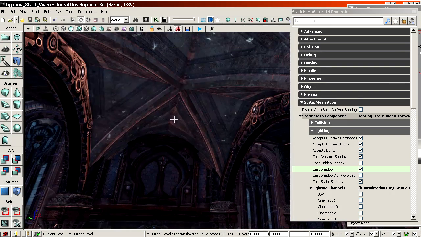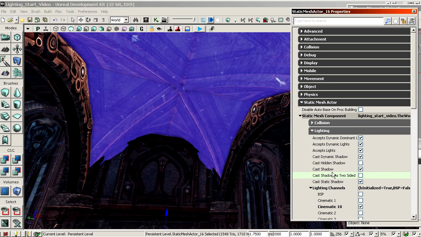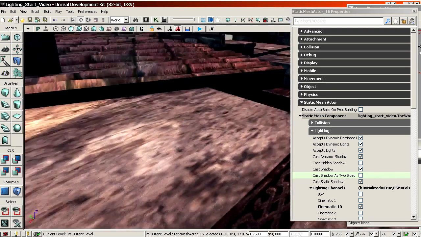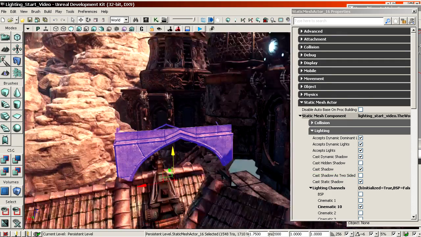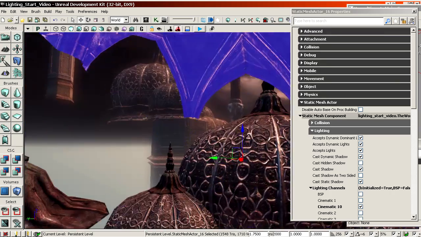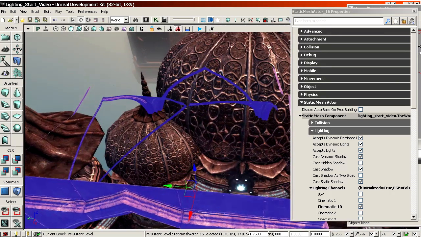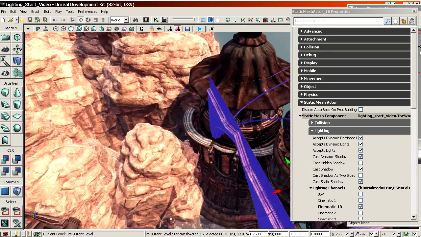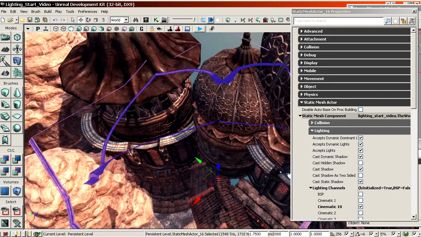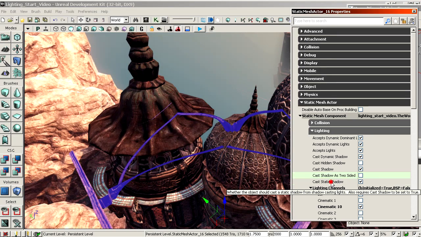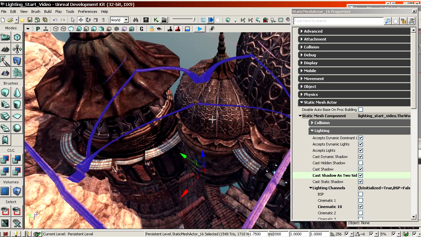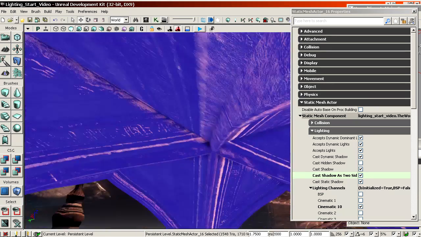There's another property over here. This roof has that problem, for example. It has cast shadow as two-sided off, and that's bad because it doesn't have a roof. There's nothing above it. See, if I duplicate that mesh for a moment and move it up in clear space, you can see it from below, but there are no polygons covering the top, so the light would pass straight through this. When lighting is confronted with a situation like this, it will go through. This will not cast a shadow. And to counter that, there is a property, cast shadow as two-sided. If you enable that, the lighting will be blocked by this side of the polygon.